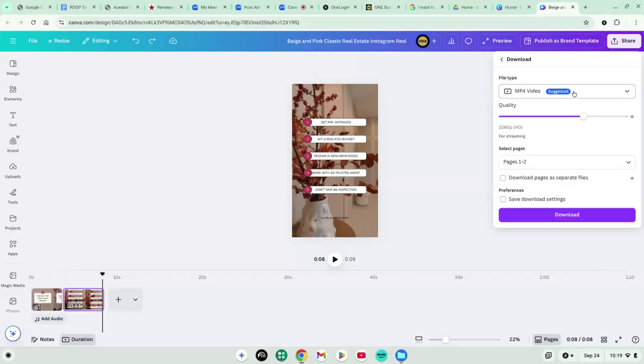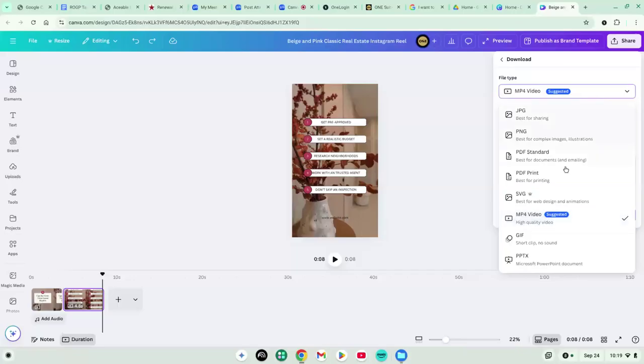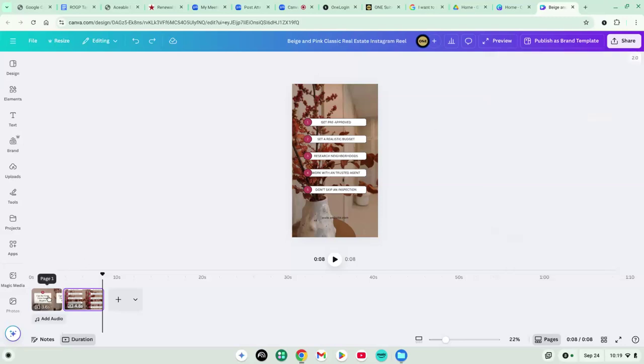You just need to be aware of this because sometimes you're using different designs or templates, and maybe you don't intend for it to be a video, but you created it. And you just want it to be an image. You can come here and you can download it differently. So like if I were to download this as a JPEG, it's going to download both of these as an image, a JPEG, same thing.